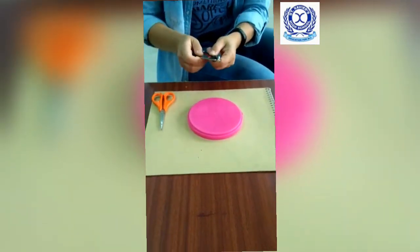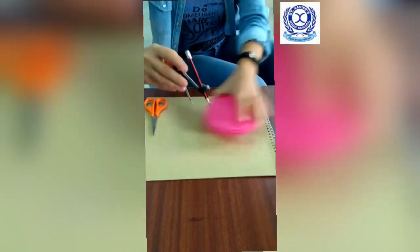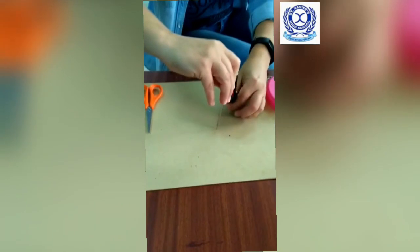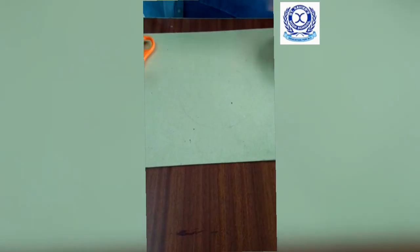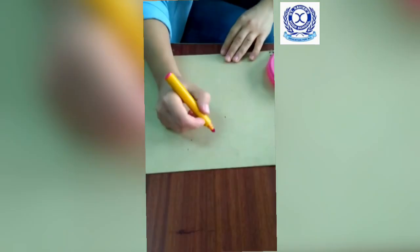So, first thing you do, making clock face. You can make it big or small, up to you. After that, you take a pen and write hours.